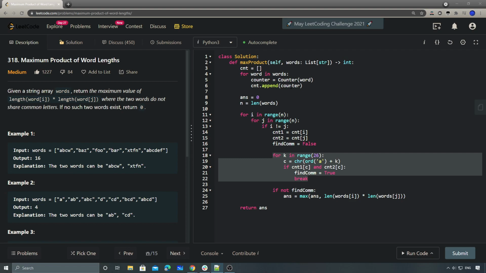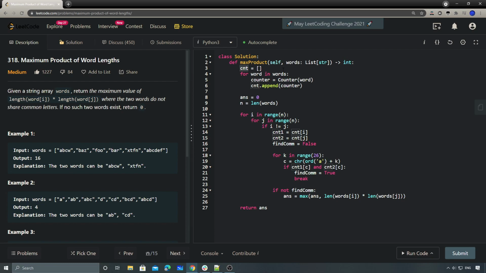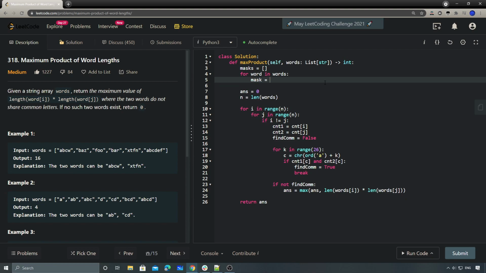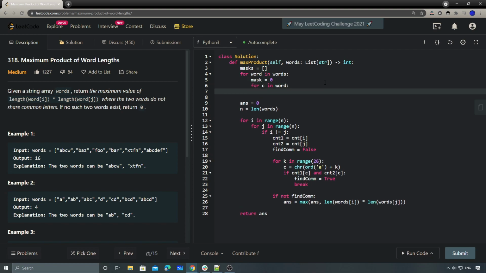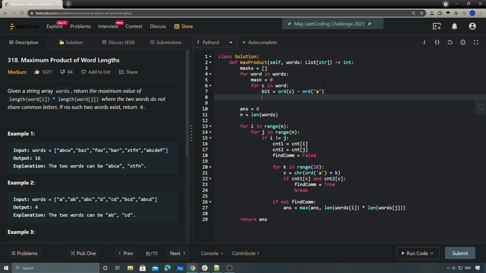To implement that, I'm going to make some quick changes here. We have masks, and then a mask, at the beginning 0, and then for C in the word, for each letter, the bit value is going to be ord of C minus ord of A. That's the value we mark to be 1.